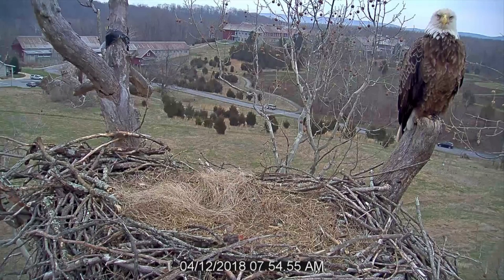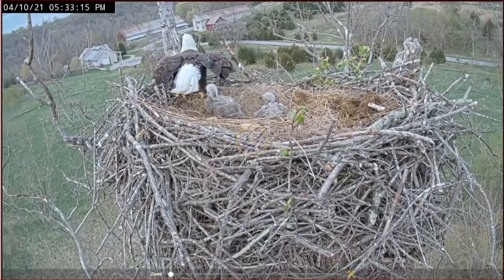And the camera as we have it now is about 95 feet, perfect for a bald eagle selfie, looking right into the lens of the camera there with NCTC in the background. Here you can get a good idea of the size of this nest. Like I mentioned, about 7 feet across, 5 feet deep, probably weighs close to a ton, and that's when it's dry. If it's full of snow or wet, it could weigh a lot more.